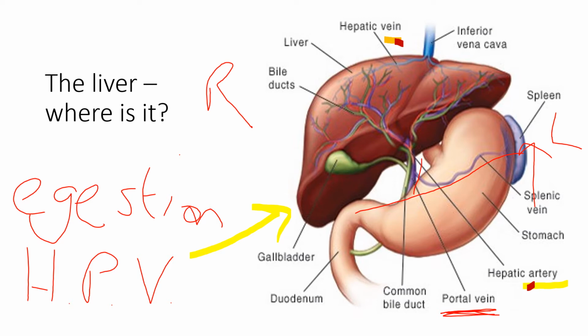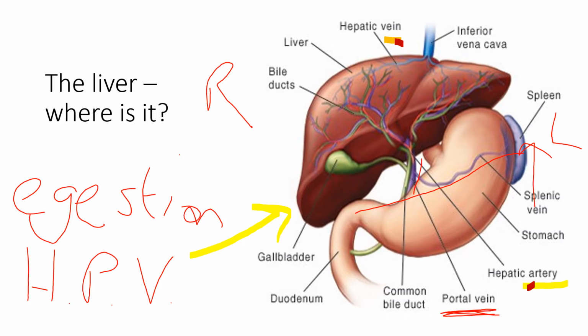Now, it's called a vein, it has the structure of a vein. It's not coming from the heart, it's not under pressure, so it is just a vein, but it links your digestive system to your liver. Okay? And this is where students go wrong, because you have two vessels going in to your liver. You've got the hepatic portal vein and the artery, but you still only have one artery going in.